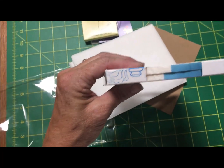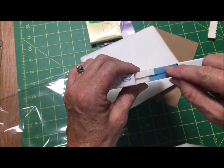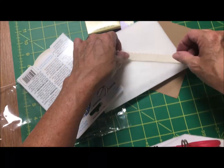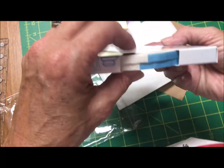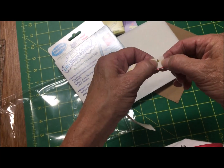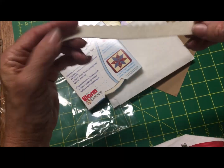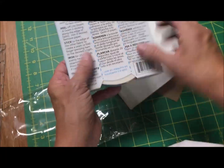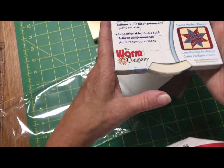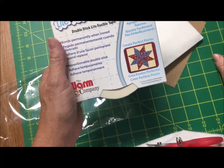And sometimes, like if I'm doing the stems of flowers or something, I will add this to the back of the flower stems that I cut out in wool, so that I can lay them down and just fuse them right down into place. So I like this. Or like if the edge of one of my pieces is not sticking and the fusible came off, I can take a little piece of this off and attach to it, iron it on, peel it off, and it will stick in place until I can get it stitched down. So I do have this in my notions whenever I'm doing wool, just to help me to get things to stick down. It works just exactly like the light Steam-A-Seam too.